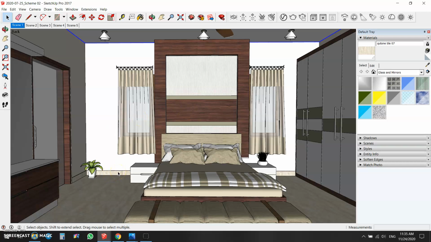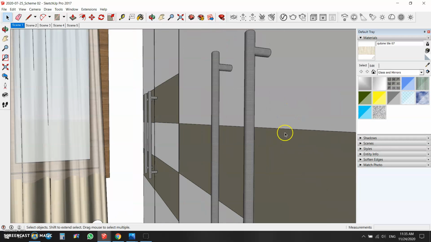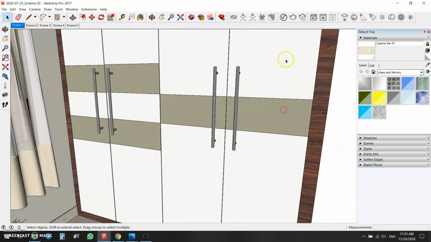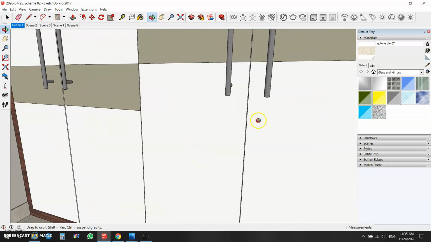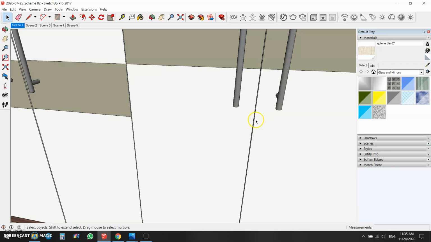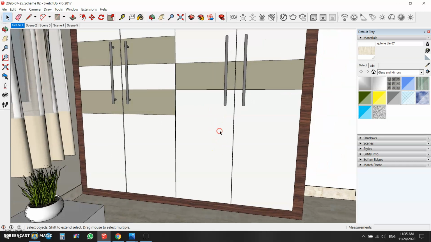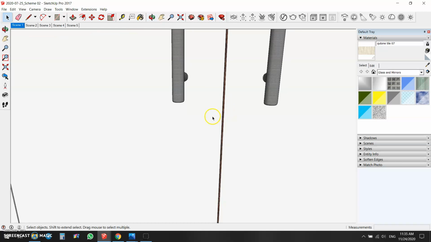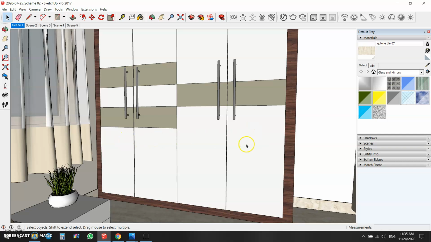So you have to detail it to the core. If you have the handles, you have to show the handles. And if you have some groove detail, something like, see, for the wardrobes, what I used to do is, when you keenly check the wardrobes, you will be having a minute gap between the rows. So usually what people or the layman used to do in SketchUp is, they don't give these kind of gaps. So obviously what the end result will be like, everything looks very flat, and you don't feel the depth of that particular thing.